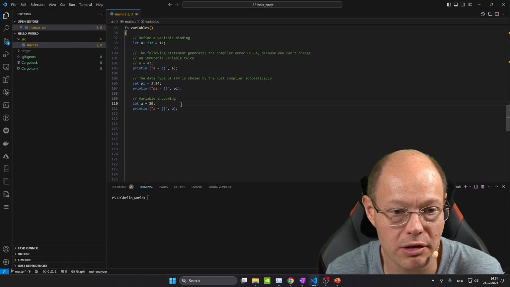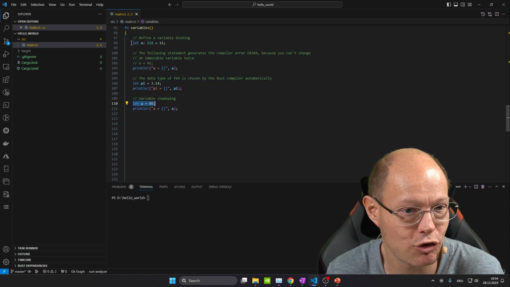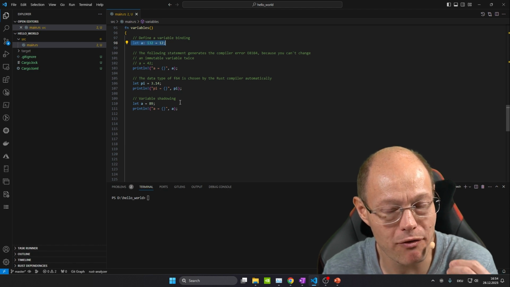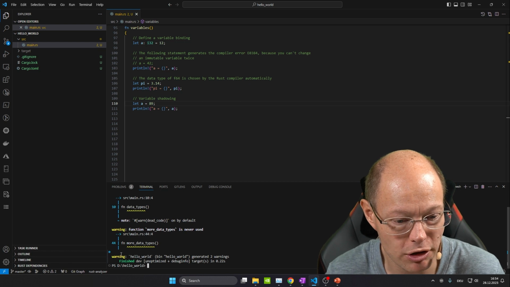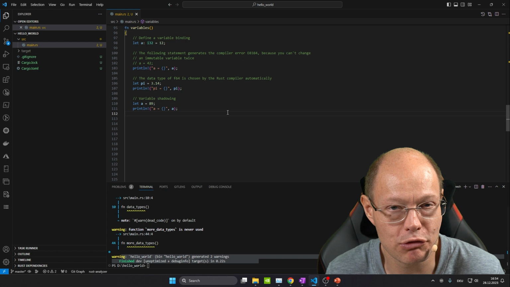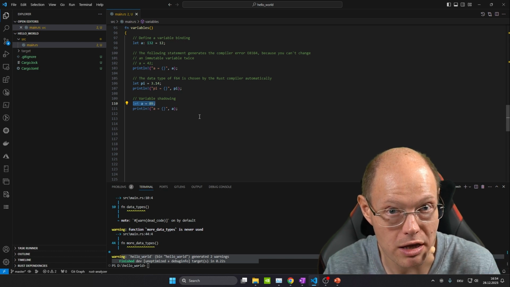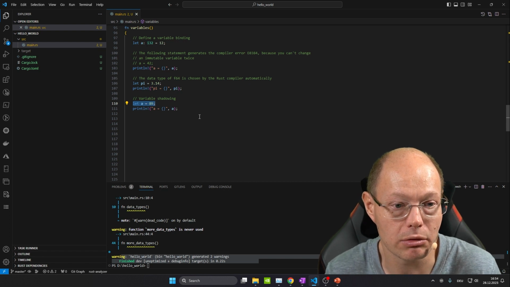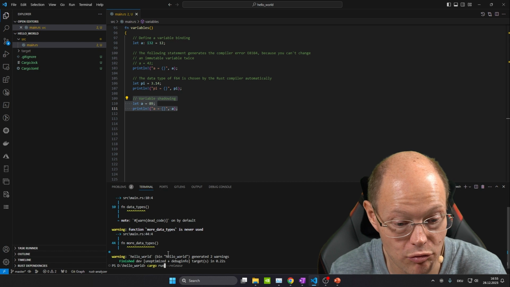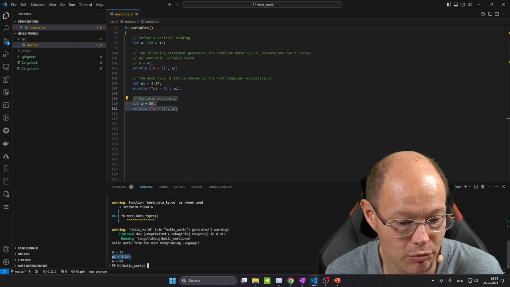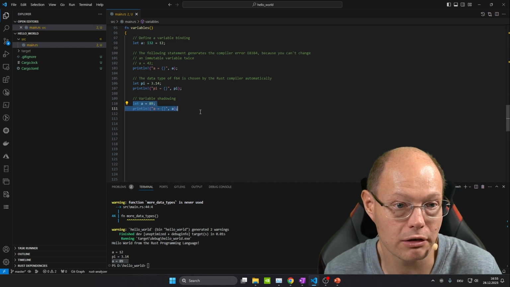Another interesting concept in Rust is the so-called variable shadowing. As you can see, I'm defining here again the variable a, which we have already defined here. So we are defining the same variable multiple times with the same name. And as you can see, when we do a cargo build command, we are not getting any error from the Rust compiler because this is allowed in Rust. That's called variable shadowing. You're just redeclaring that variable. So we have here variable a, and then we redeclare that variable again. When we do a cargo run command, you can see the value of a is 12, the value of p is 3.14, and the value of a afterwards is 89 because we have just redeclared that variable.